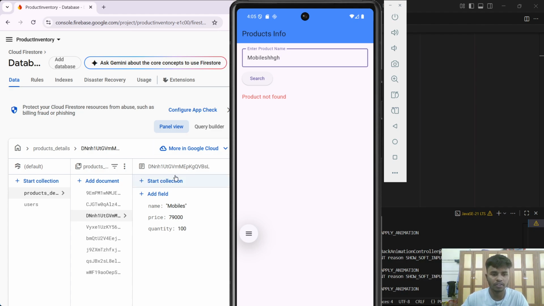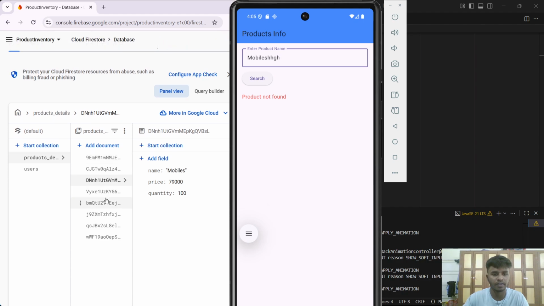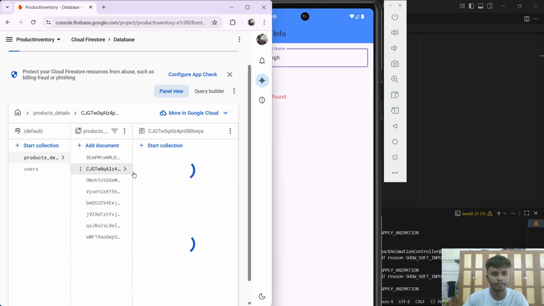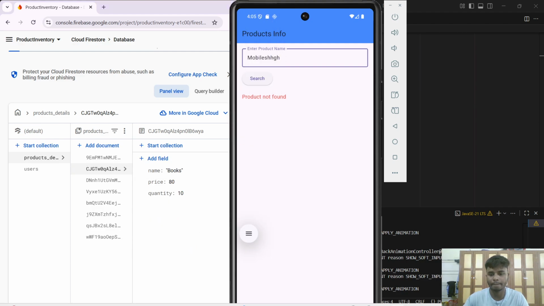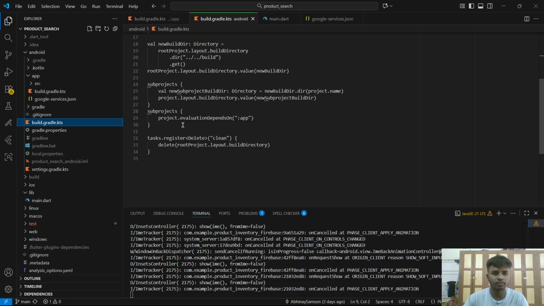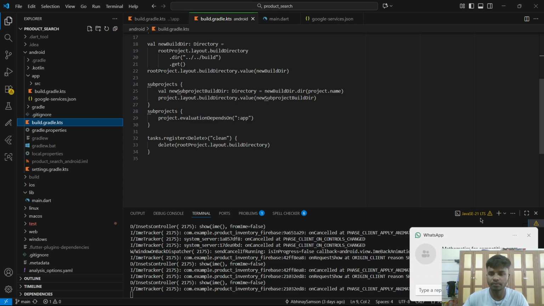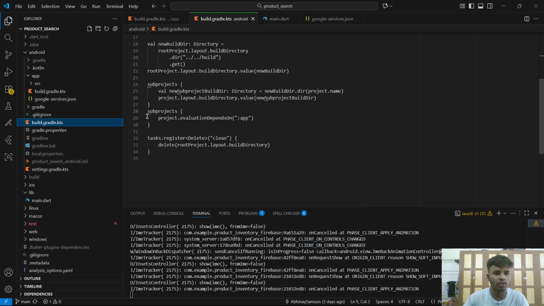Now this is the database for the 8th experiment, with the product details and the products that we have here in the fields. Now let's go to the code.